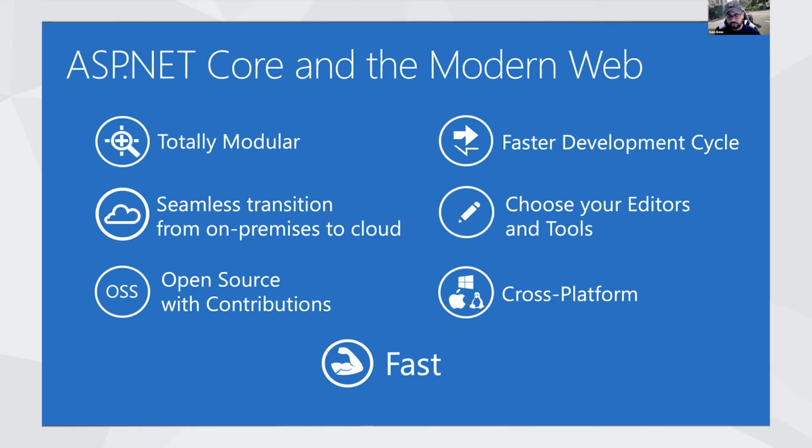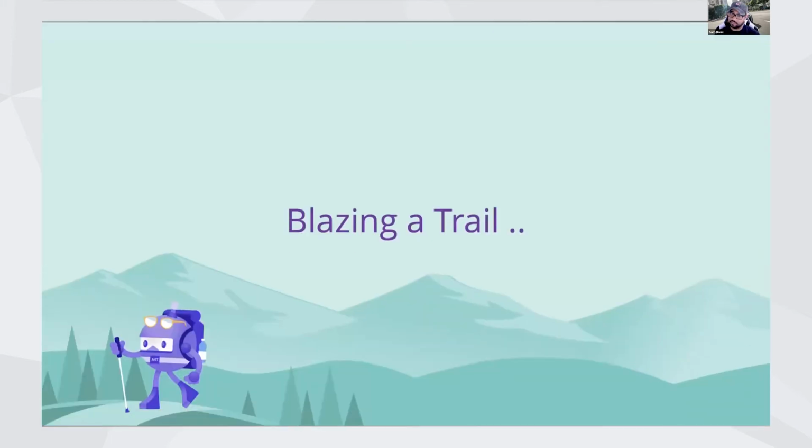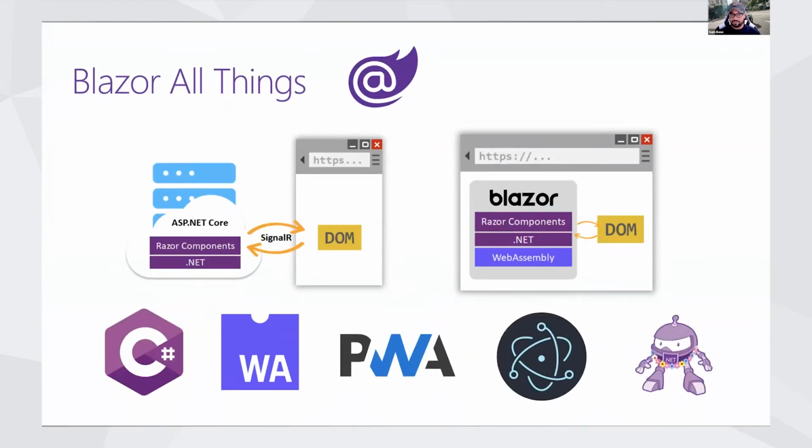But prior to Blazor coming into the picture, ASP.NET is still kind of a server-side technology, and while it scales, it's not ideal for modern web SPA or client-based applications. So that's where Blazor really changed things up. I remember in the early days of Blazor, Steve Sanderson and the ASP.NET team were showing off demos, and it kind of blew everybody's mind that you could do that with C#. But Blazor is here. It's very mature and polished nowadays.